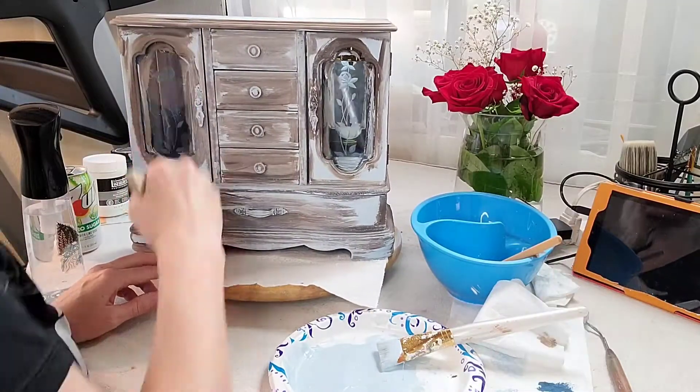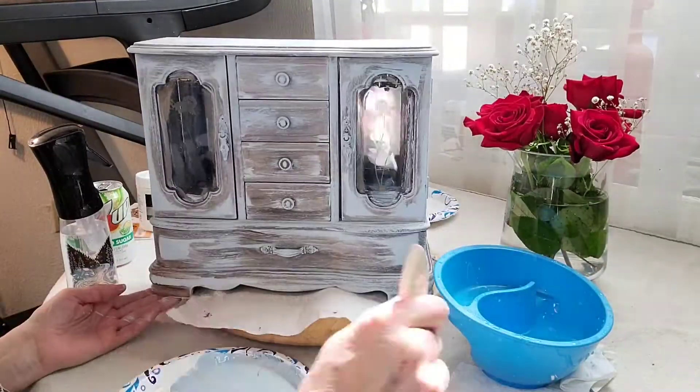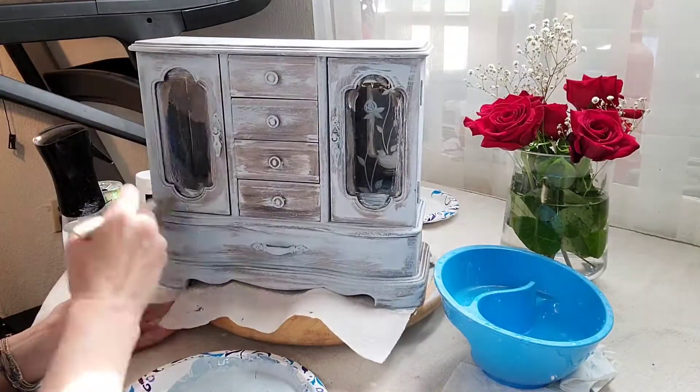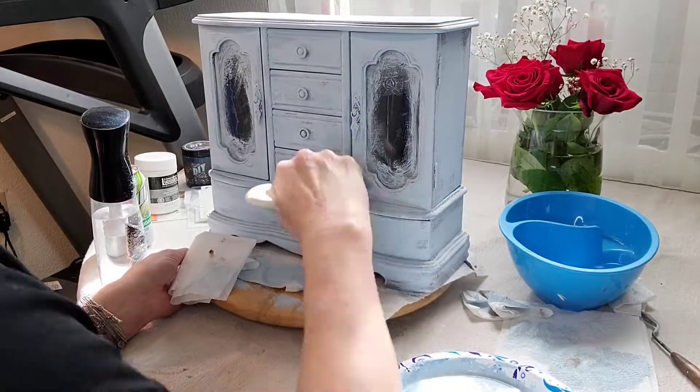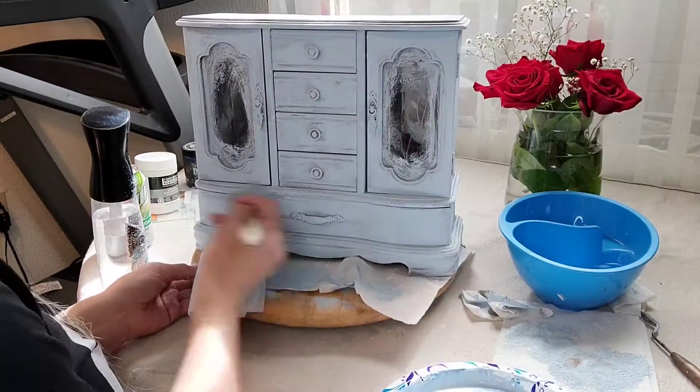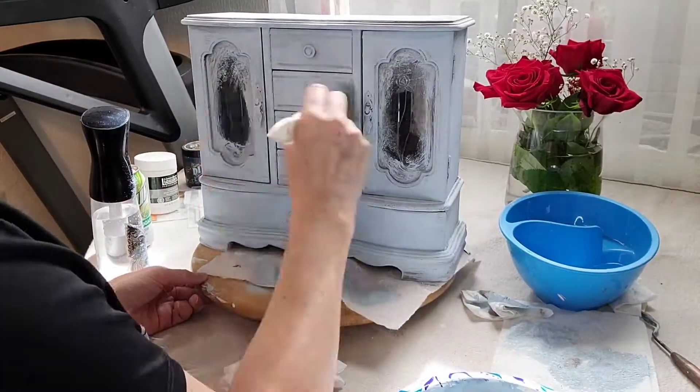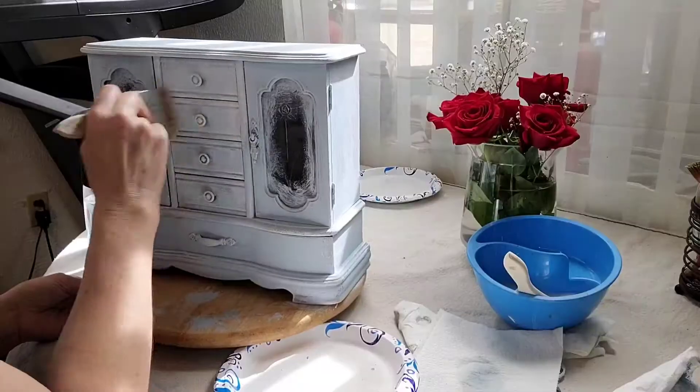It was kind of like a waste of time, but when you're actually layering paint it's just a process — an artistic process. You really don't know exactly what you're gonna get in the end, but you got to work through each step as they come and it'll all work out in the end.